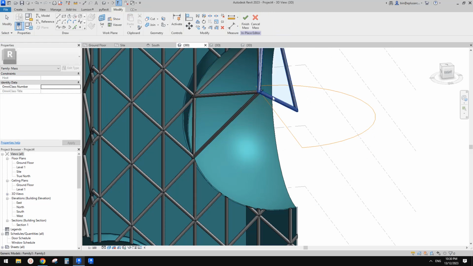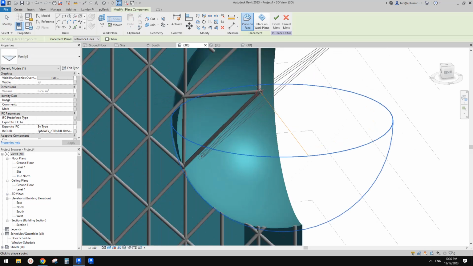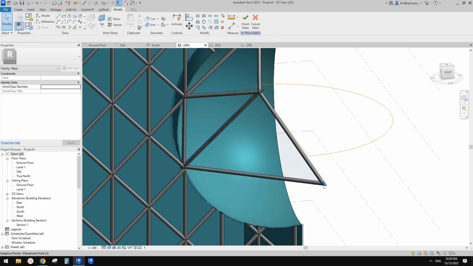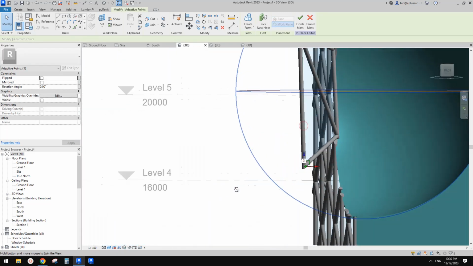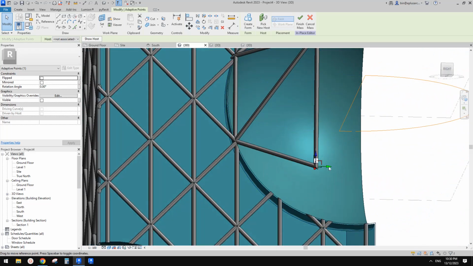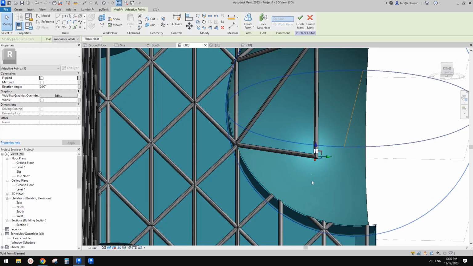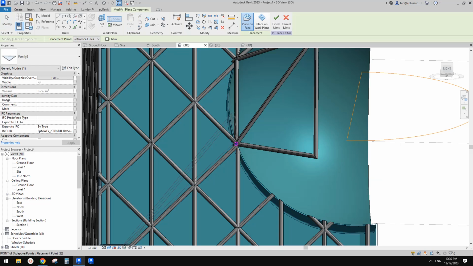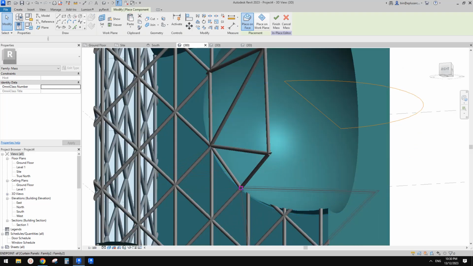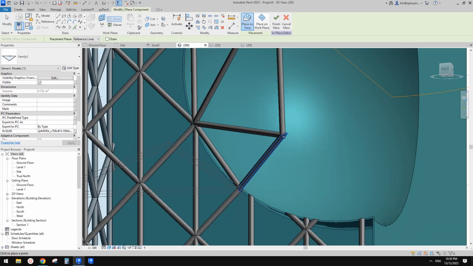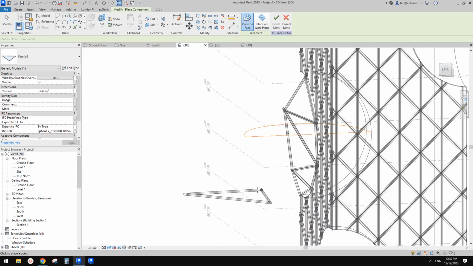Oops, sorry, wrong one. I want to pick the points. Okay, so 1, 2, and the last one, maybe this one, I just want to escape to finish it and then manually adjust it. So maybe this one I want to go down a little bit, go here a little bit, and then go up, and then I want to finish it here. With another one, 1, 2, and maybe here. Okay, so it's not very easy to do. But I think it's quite flexible because you have the control of this, right?